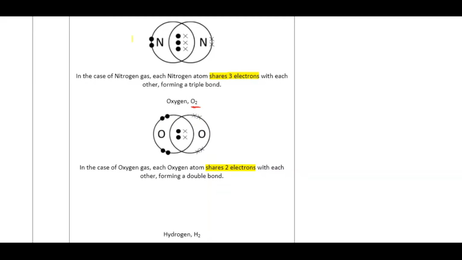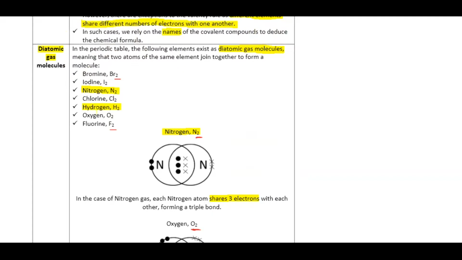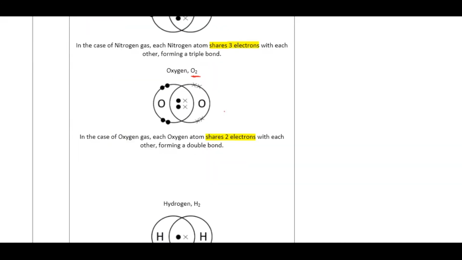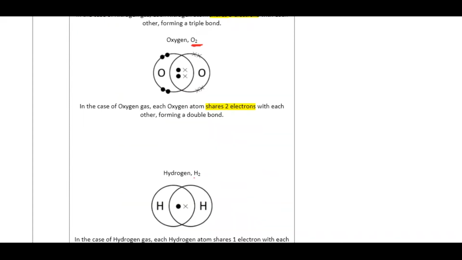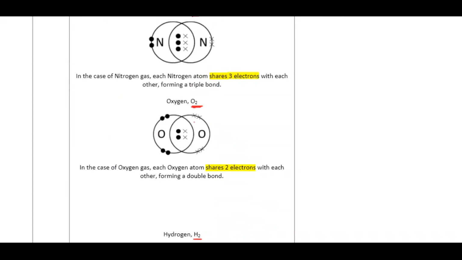But most importantly, just know that for all these diatomic gas molecules, there are 2 atoms of that particular element in 1 molecule. So there's a 2 here, a 2 here, a 2 in all of them, and that is the main point. So O2, we have the 2 over here. N2, there's a 2 over here. And we have H2, there's also a 2 over here.